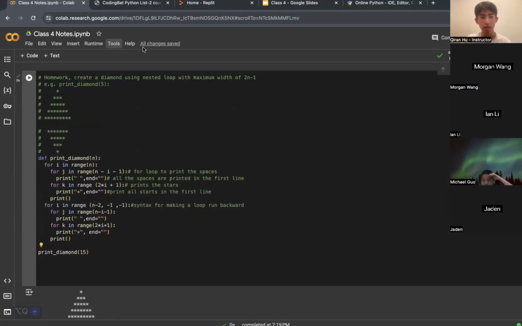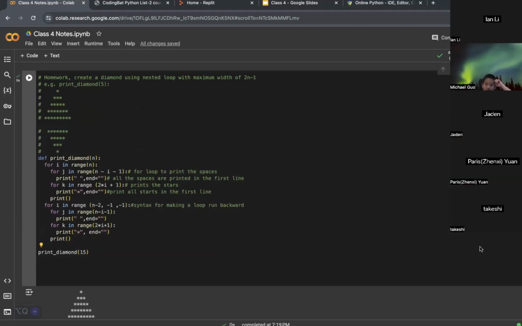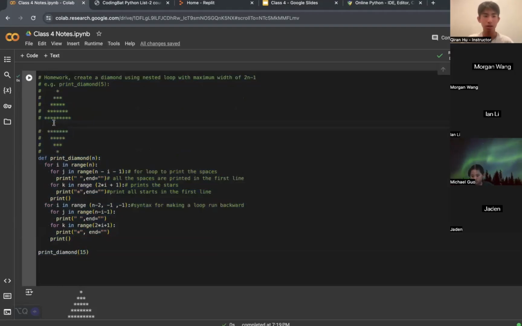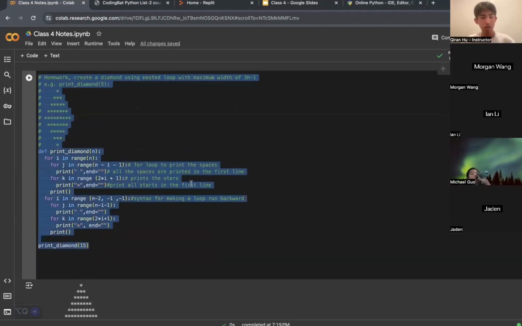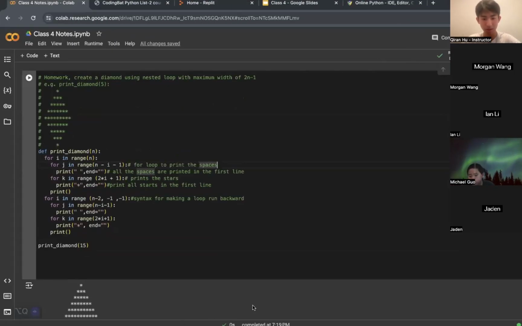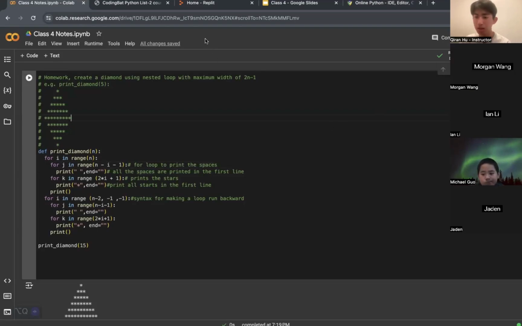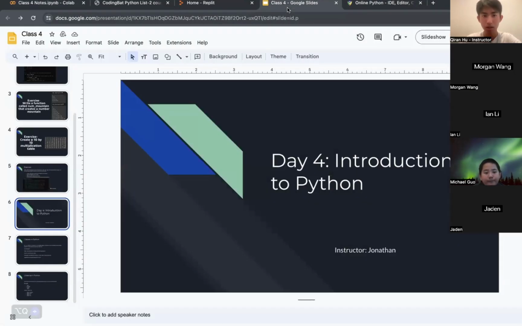15, it'll be super big, like this. So does everyone understand this code? Does anyone want me to send this code in chat so you guys can look at it? It's a pretty complicated logic for nested loops, and I don't think we'll be doing anything harder than this in terms of loops. Okay, I'll send this to the chat so you guys can look over this code. All right, any questions? Anyone want to ask anything? Nope, okay. Then let's go on to the slides for today.